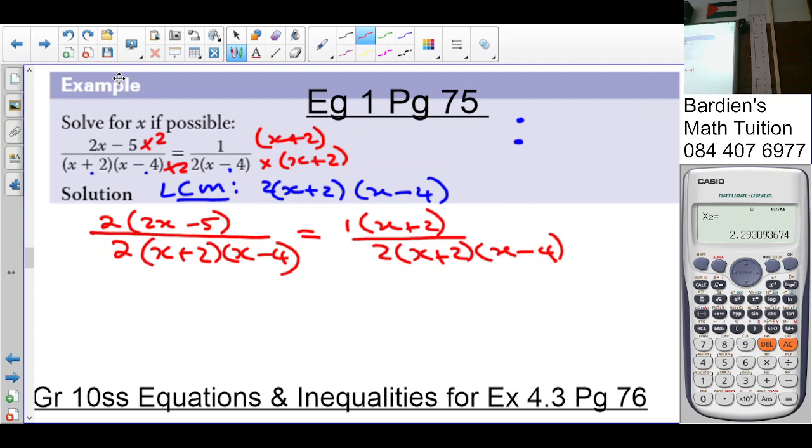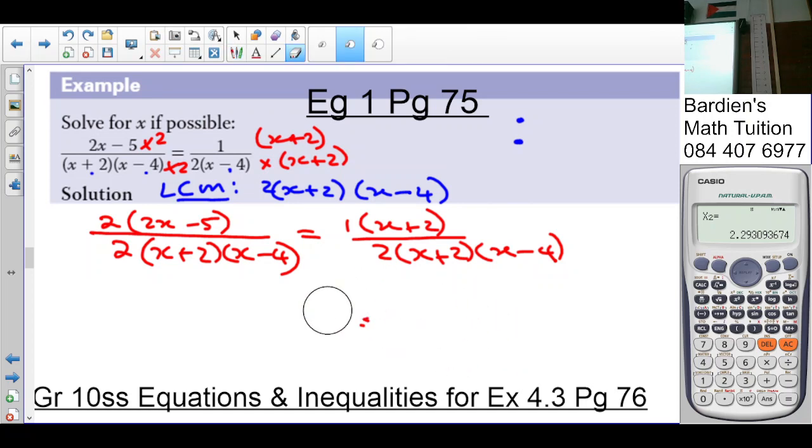Right. Now, if you have, say, x over 3 is equal to y over 3, what can I conclude there? What can we say there? x is equal to y. Why? Because the denominators are the same. So for those fractions to be equal, the numerators have to be the same. Not so? So therefore x is equal to y.